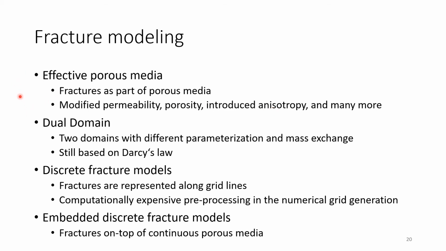So now we're going the way down, and we need more and more information pretty much about the fractures. So in the dual domain, you still don't need to know about specific fractures, but the numerical concept here is a bit different. So the idea is you have two domains with different parameterization, one representing your porous media flow, the other one representing the fracture flow, and both are coupled through the mass exchange. This gives different benefits and drawbacks. I will go through all that in detail in the following slides, but the concept is still based on Darcy's law.